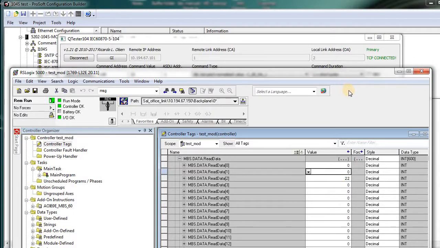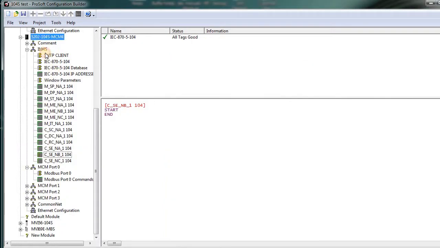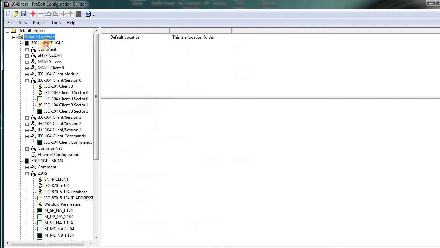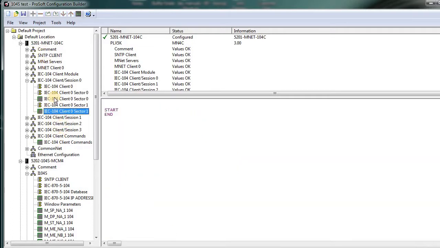Okay, next I'll talk about the monitor points. Unfortunately with the simulator I cannot show you monitor points, so I'll be using another gateway to show you. Here I have another gateway configured as client.